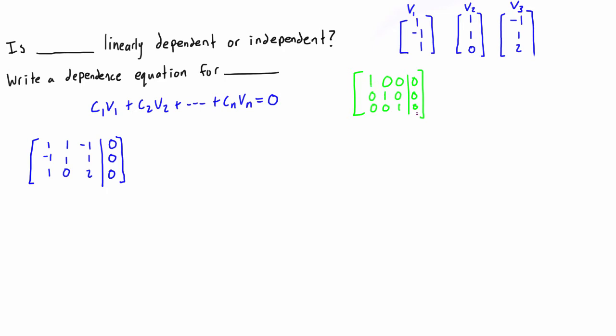There's not one of these that depends on another variable. Whereas if we had something like this where we don't quite get reduced row echelon form, we end up with something like this and then row zeros at the bottom. Basically this variable up here is going to kind of mess with everything else and all of these other variables will actually depend on this variable. So this would be the free variable which would make the set of vectors dependent, whereas this one has no free variable and this set of vectors would be linearly independent.